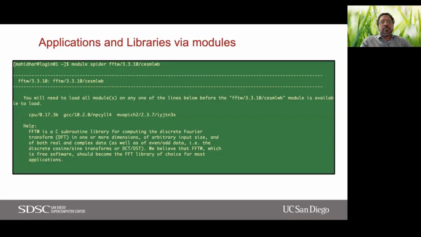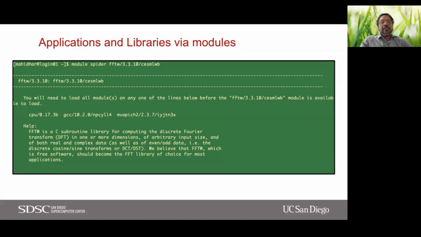As I said, if you do a spider, it'll actually tell you the details on a particular package. So in this case, if I pick the FFTW 3.3.10 with that hash there, then you just see that it's actually built based on the CPU stack with the GCC compilers and then the MVAPICH2 MPI library.